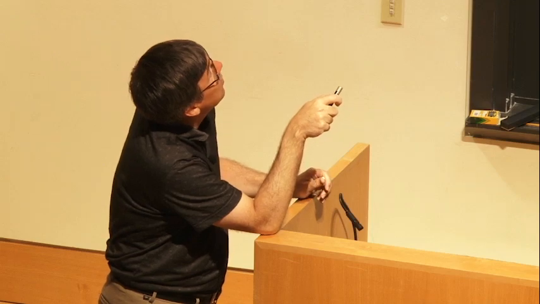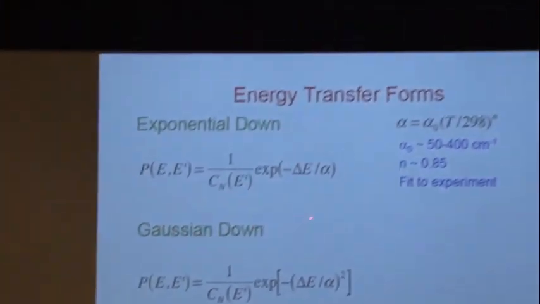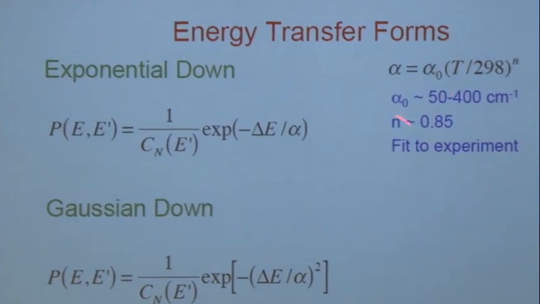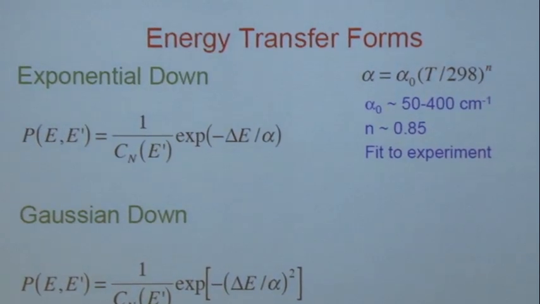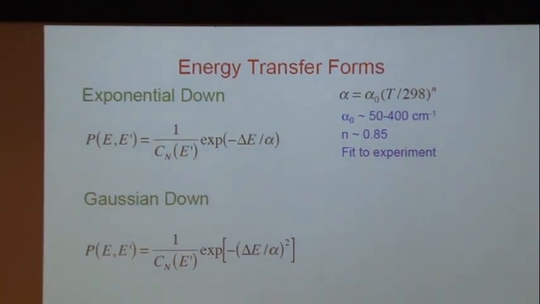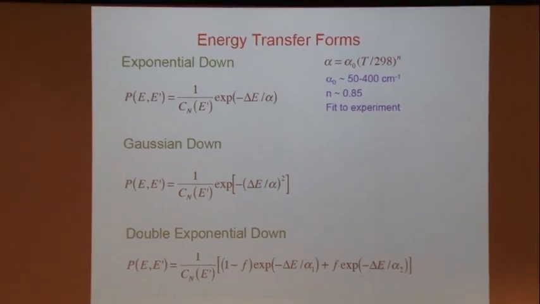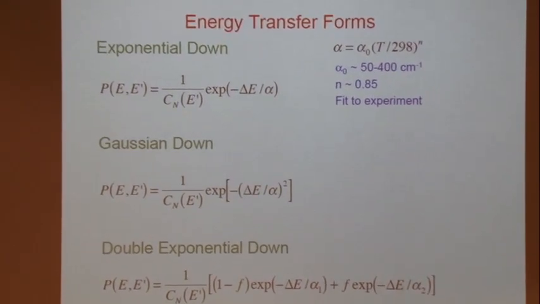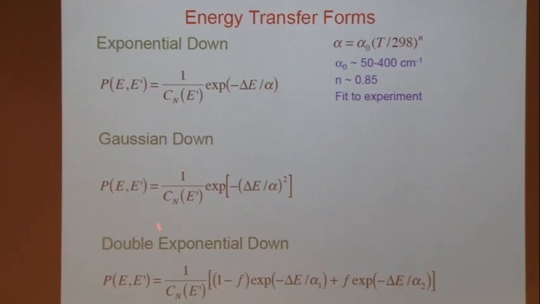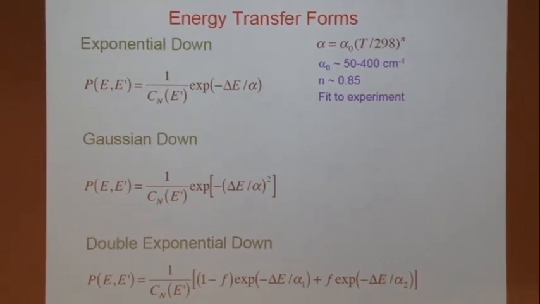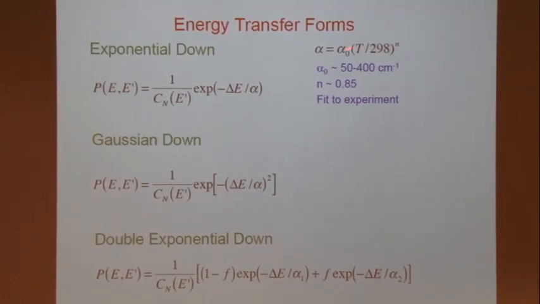Most people, what they do is they use this form because it was historically the one people use the most. And people have done enough experiments to get these alphas that they must be somewhere in this range. These guys are kind of weird forms, and nobody knows what the alphas really should be. And this one has 2 parameters, alpha 1 and alpha 2. That's worse, because then I don't have enough information to even determine 1 parameter. So they don't like that. But anyway, this is a big weakness in this whole analysis. And this gives errors maybe factor of 3. It's kind of uncertainties. If you vary that range of alphas, the consequences on the rate are something like a factor of 3.